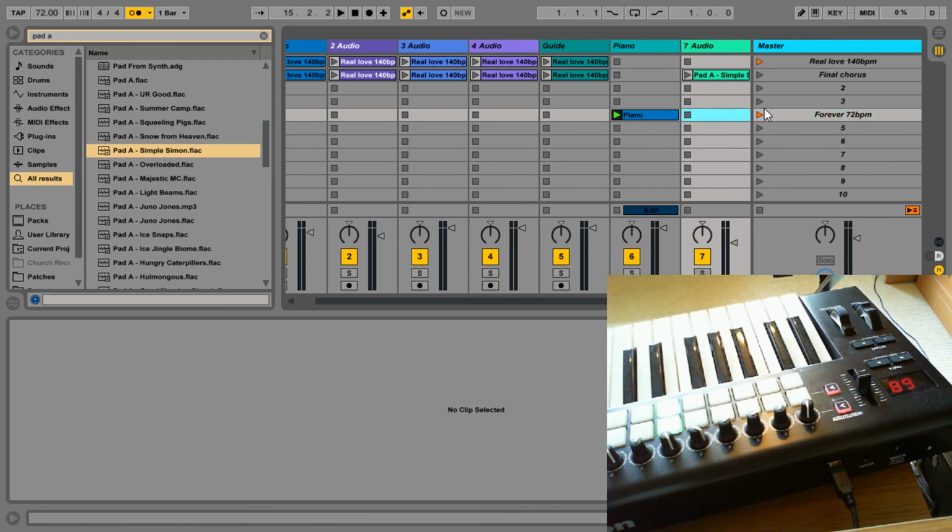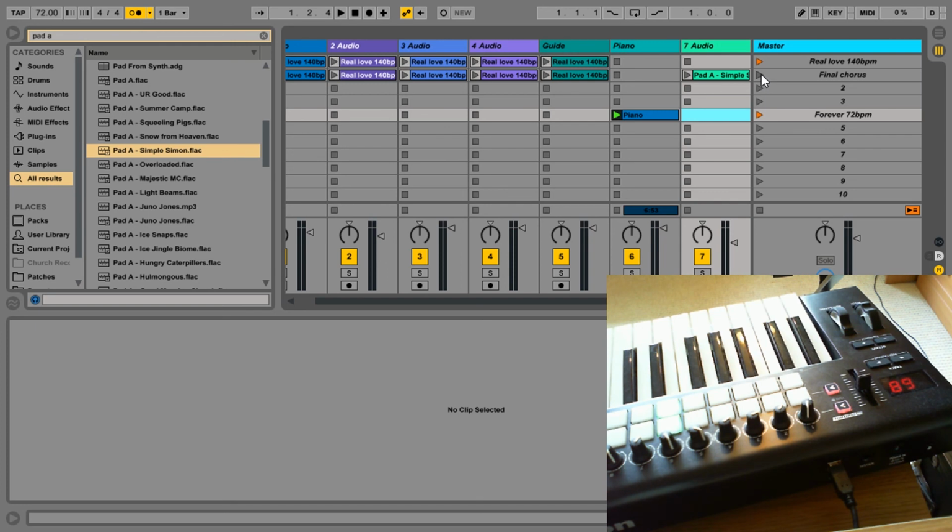So what we need to do is stop it from stopping when we change the click, stopping that pad that's running in the background. So you'll notice that when we trigger this here, there's actually a stop icon there, and it's actually stopping the track from running. So if we right click on that, we can click this remove stop button option here.